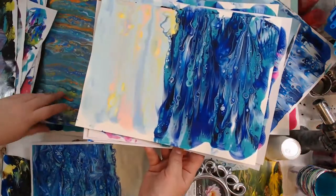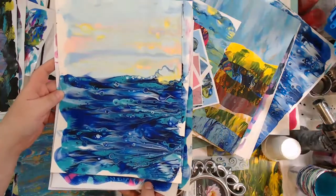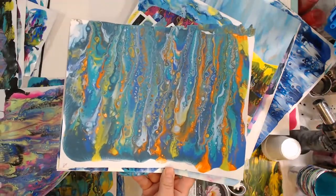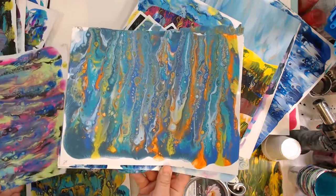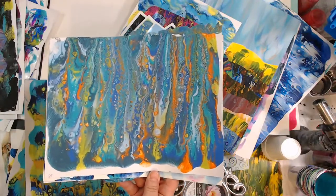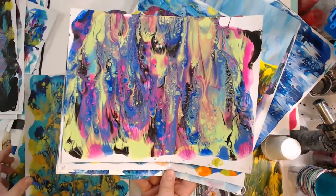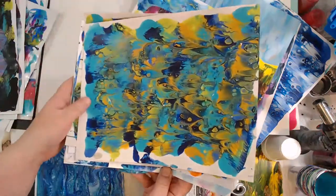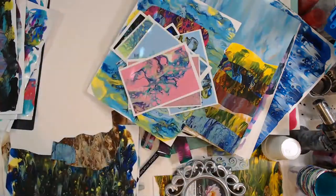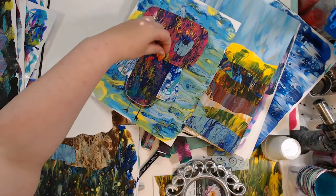These are just examples from last week - how they dried. It's kind of a sunset look on that one. These will be fun to do some stuff with. I think this one will make a fun seahorse or turtle - so I'm going to set those ones aside and show you guys a few more examples of what I've done. Got to make sure I don't lose the little nose there.